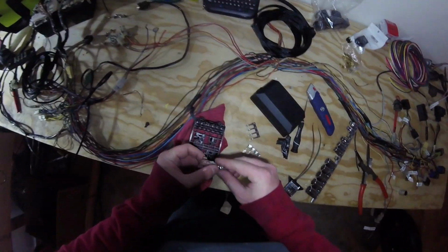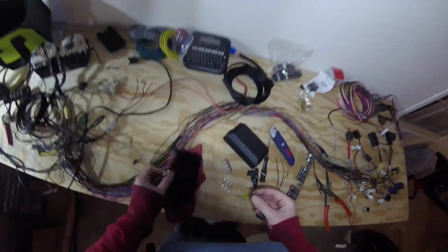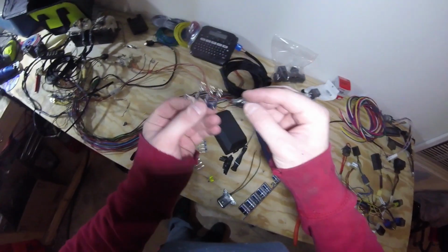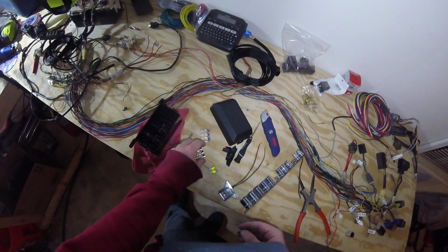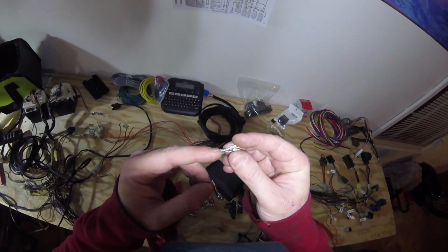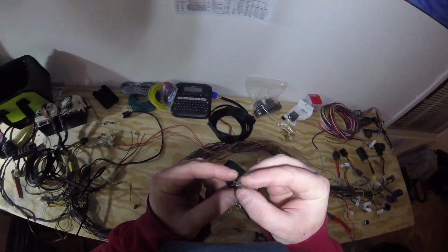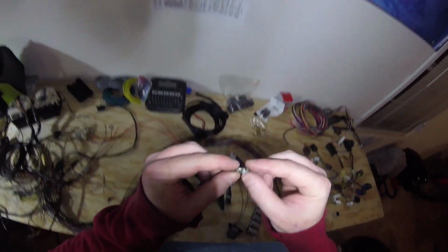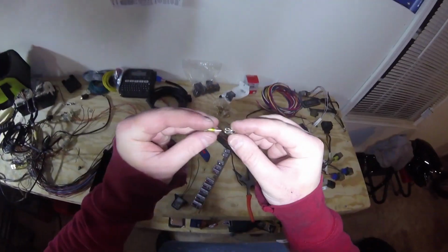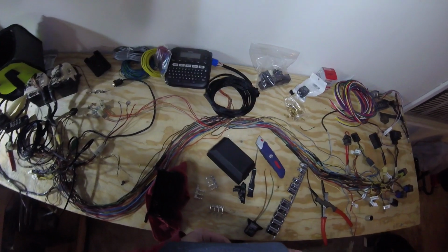Okay, so how this works is basically these come with these fuse blade type connectors that are for the wire. So you'll feed the wire into there, crimp it down together, drip a little solder on there, and then you'll be able to connect your blade type fuses into these wedges like so.